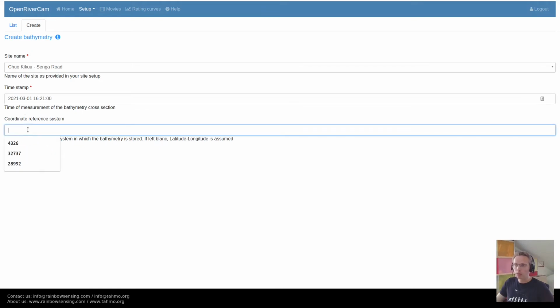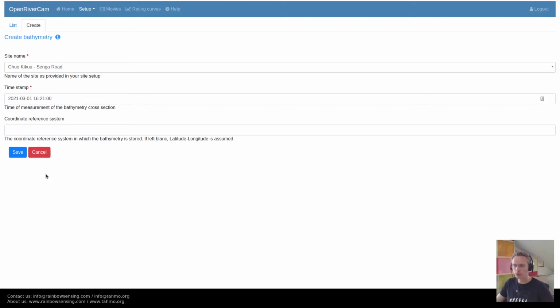Now also we can provide a coordinate reference system here, and this would be the coordinate reference system in which the bathymetry was measured. Normally you measure bathymetry with a very precise GPS unit, for instance a real-time kinematics GPS unit. And GPS units normally return coordinates in latitude and longitude. Now if that is the case, you can simply leave this blank.